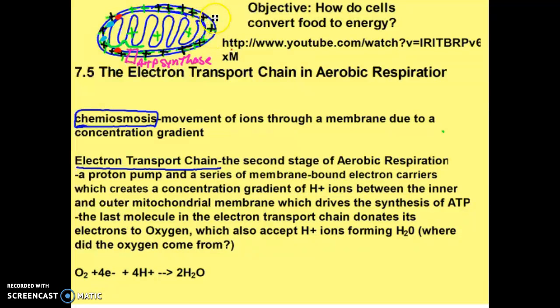So as those carrier molecules come in, there's a buildup of more positively charged molecules on one side of the membrane than on the other side. And remember that nature doesn't really like a concentration gradient. So when we have that difference in charges across the membrane, nature wants to equalize that.